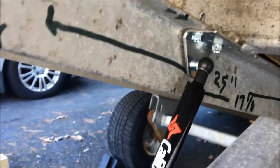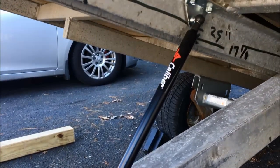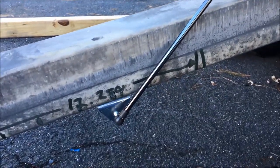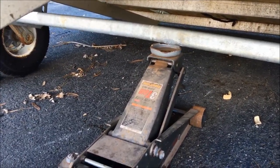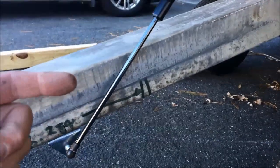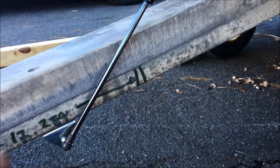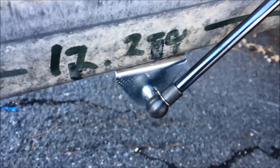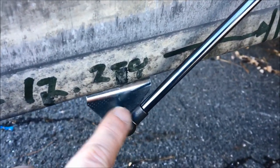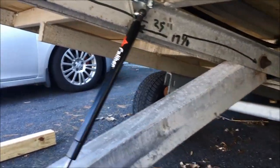The brackets are now mounted and the lift support is installed. If you're having trouble getting the bottom bracket lined up because it's too far away, just put your jack underneath the axle and start lifting — that will drop the bracket down and away and make the alignment easier. Once you're done, go ahead and put in the safety clips to lock the ball onto the ball stud so it doesn't fall off.